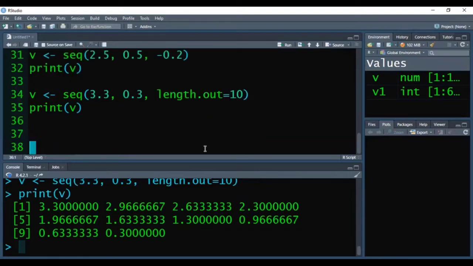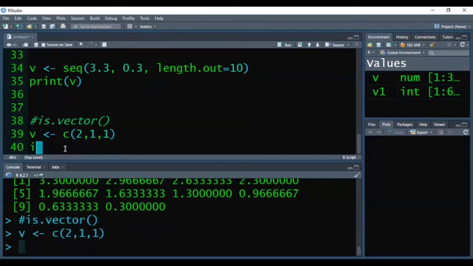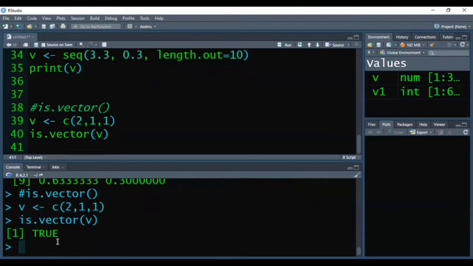Now we will go for the next function. So the next function is is.vector function. The work of is.vector function is it will take vector as an input and it will return us the logical values. So if we are keeping vector inside is.vector function, it will return us true. But if we are keeping any other object inside is.vector function, which is not a vector, it will return us false. So firstly, say for example, I am creating a vector, although we have already created, but for this function, again, I am creating one vector here. So it is a vector. Now I'm using is.vector function here, and inside this I am passing the name of my vector, that is V, and I am pressing Control Enter to get the output. So we can see the return value is true.